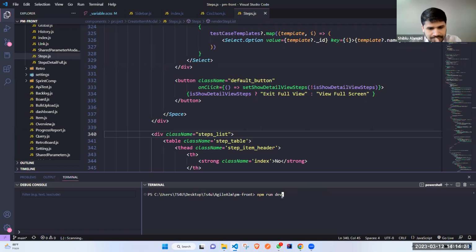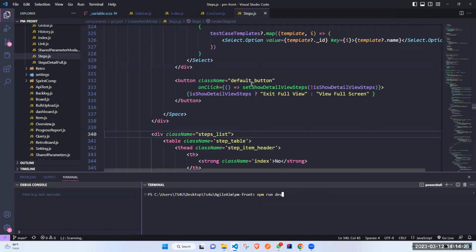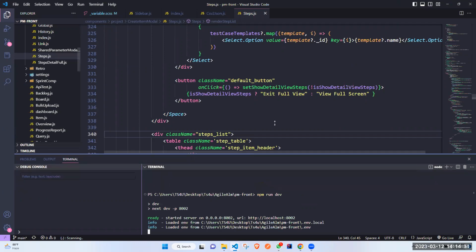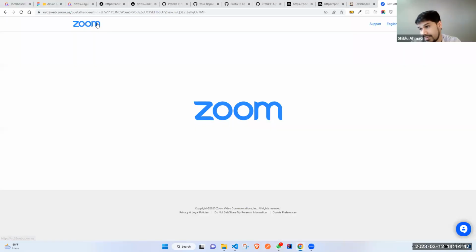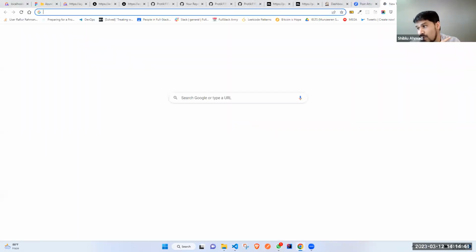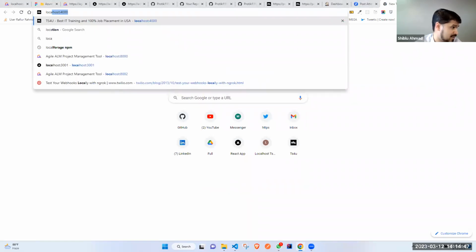Okay, go ahead. So I'm running the front end code base, so the same script. We run it, and you can see that it started on a server on port 8002. You also saw there is a word dev, as for the CloudOps.